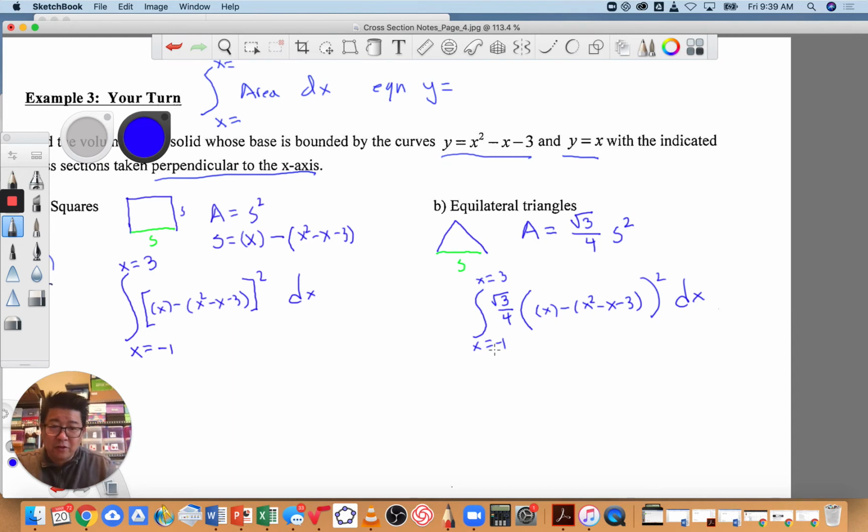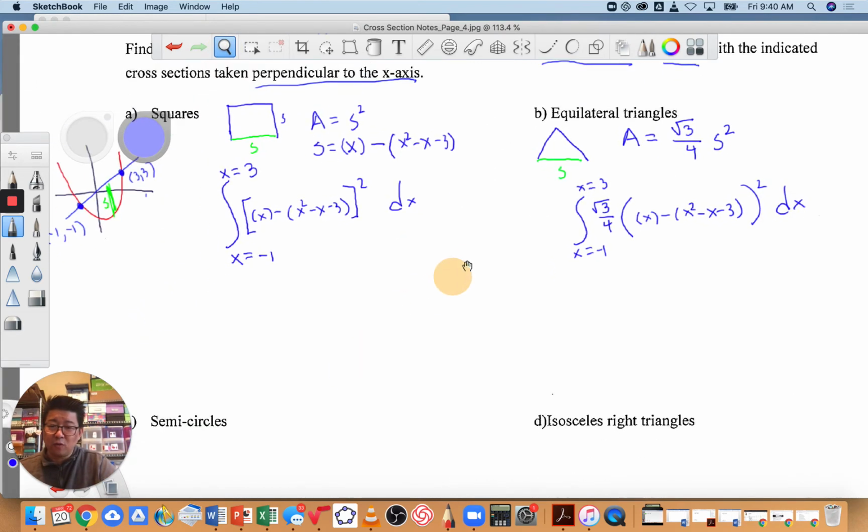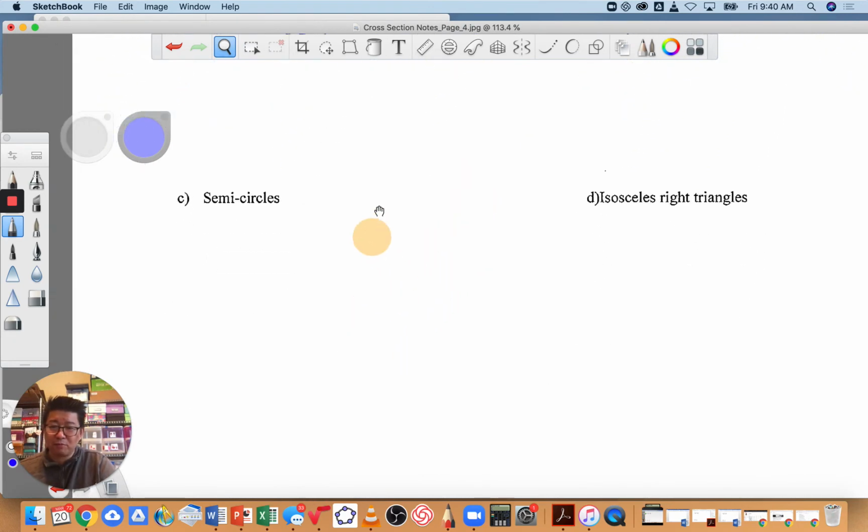Now you're going to notice that everything always has this s squared because it's area. The only difference is this number, this coefficient in front, that's a modifier. So that's why we did the first page, just to show you that the pattern is always s squared. The number in front is just for the different kinds of shapes, right? I think semicircle is like 1/8 pi, equilateral triangles, square root 3/4, that kind of stuff. All right, so let's finish this off. Once you understand that, then the process becomes pretty easy.